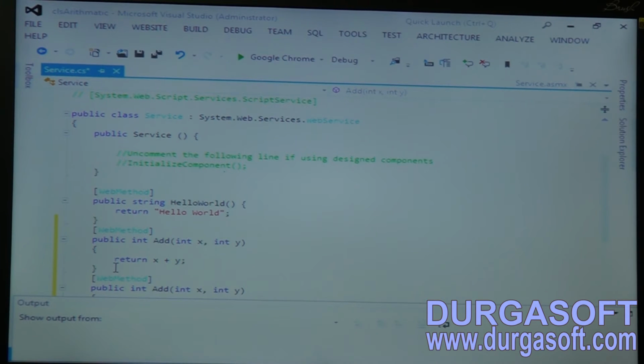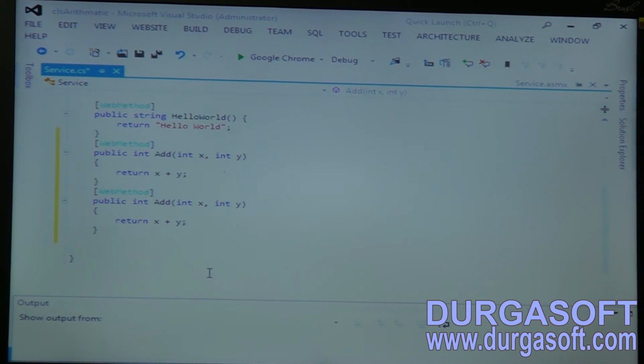I want 4 methods here: addition, subtraction, multiplication. Make it as subtract.